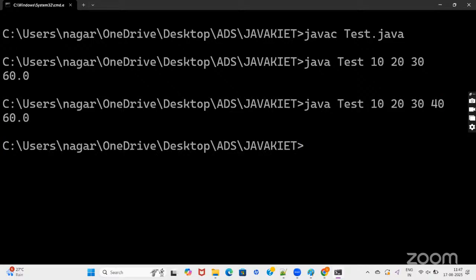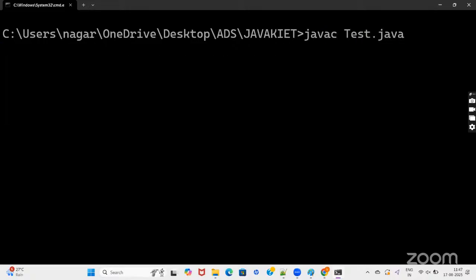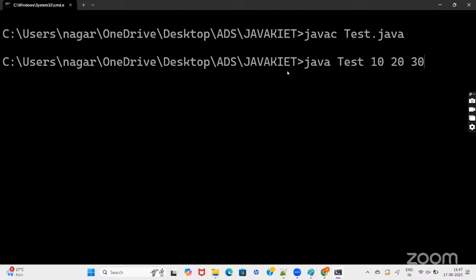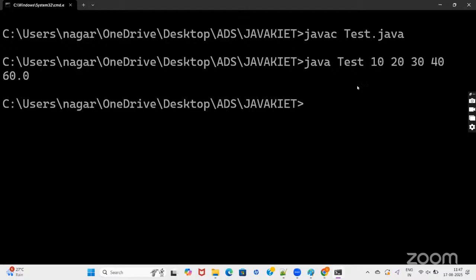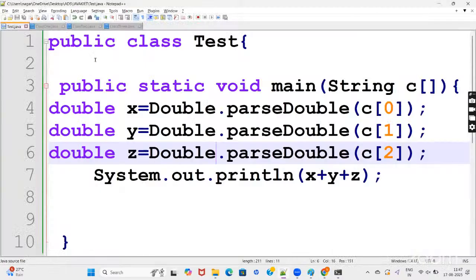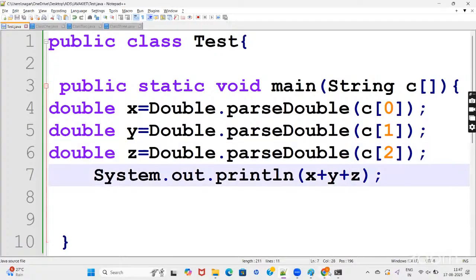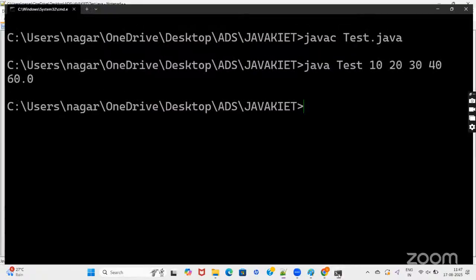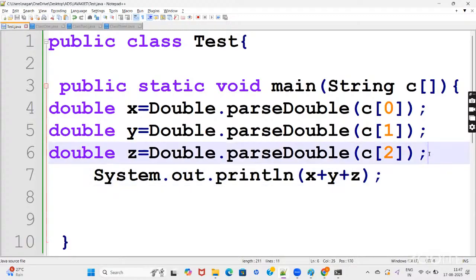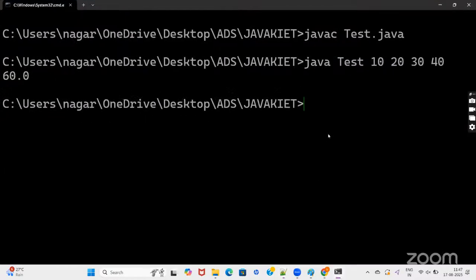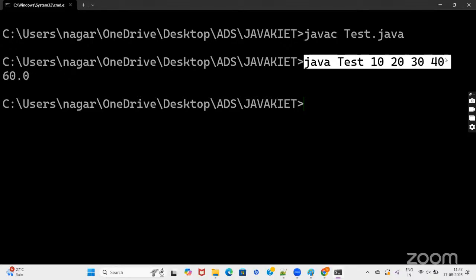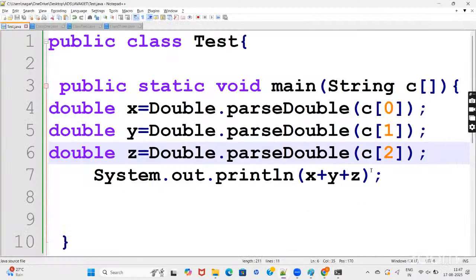What type of error? You can supply, but you cannot access. You can supply any number of arguments, but you cannot exceed the arguments which you can access here.